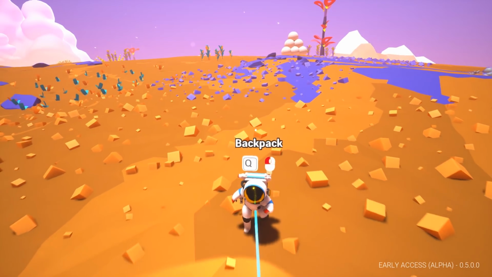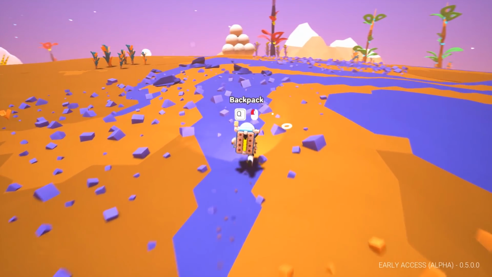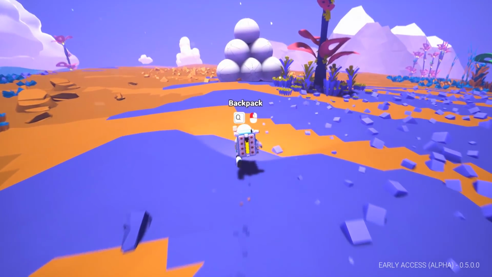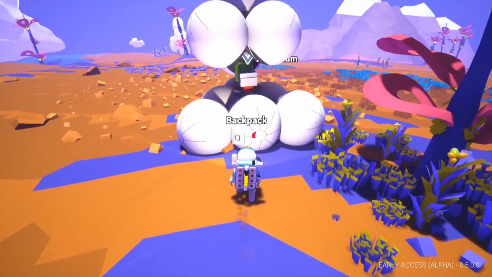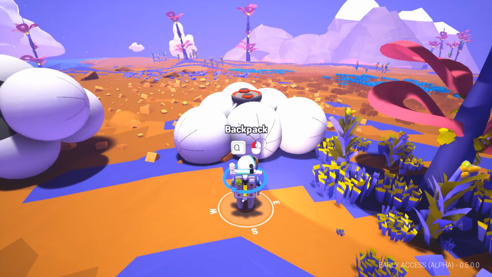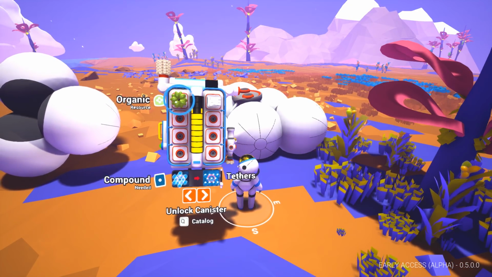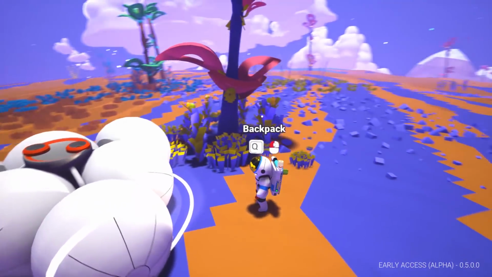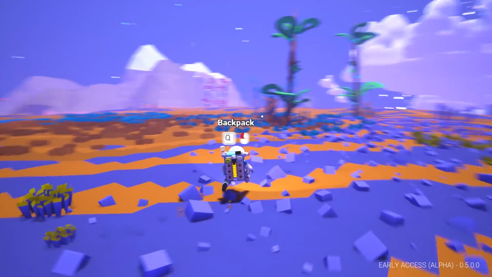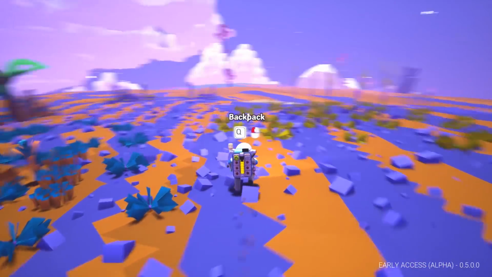So now we got a nice little line of tethers out here. We got more compound out here as well. I'm gonna run the rest of the way without any oxygen supply, but we don't have to run too far back to get to that. Let's pop this bad boy open. Hello. Oh, we get aluminium, or aluminum, if you are American, which I am. I don't know why I called it aluminium. And then just organic. Okay, so no research pod yet. Curiouser and curiouser. Well, that'll give us reason to explore here and gather up resources.